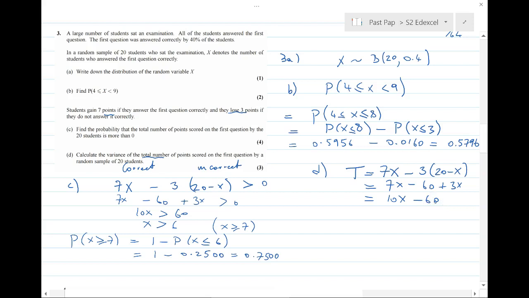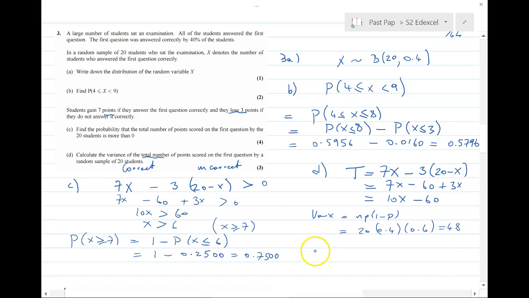Right, okay. Now, x is just the original binomial that we've written down here. Let's work out the variance of x. There's a formula for that. I think it's in the formula book, which for a binomial is np(1 minus p). So that's equal to 20 times 0.4 times 0.6. So that equals 4.8.